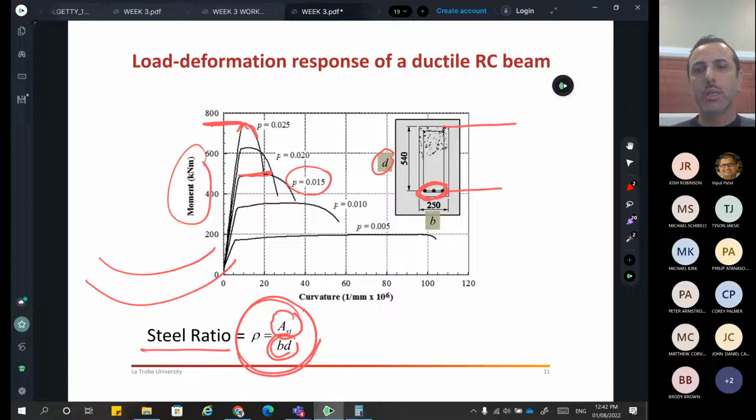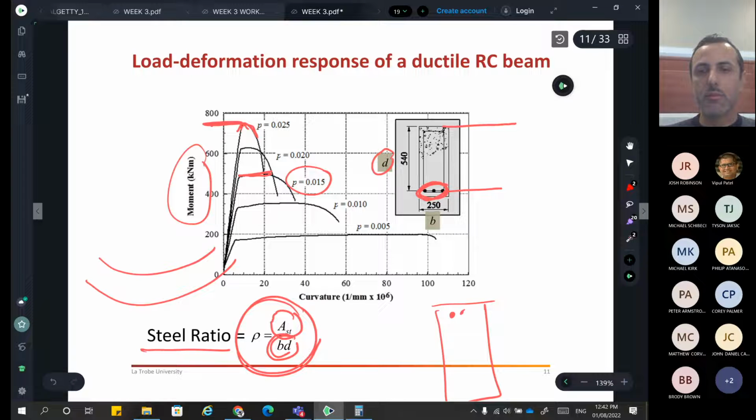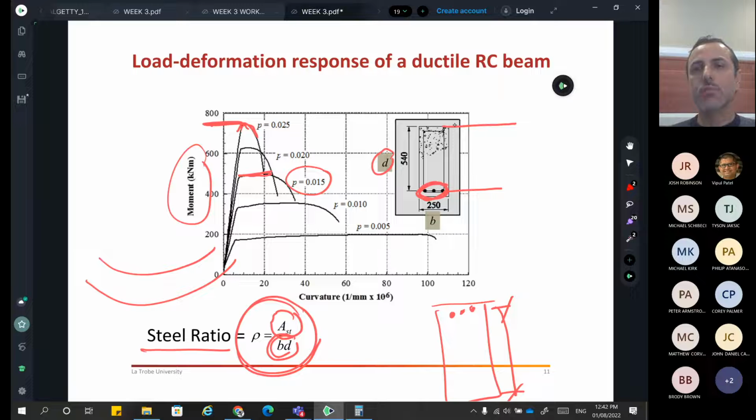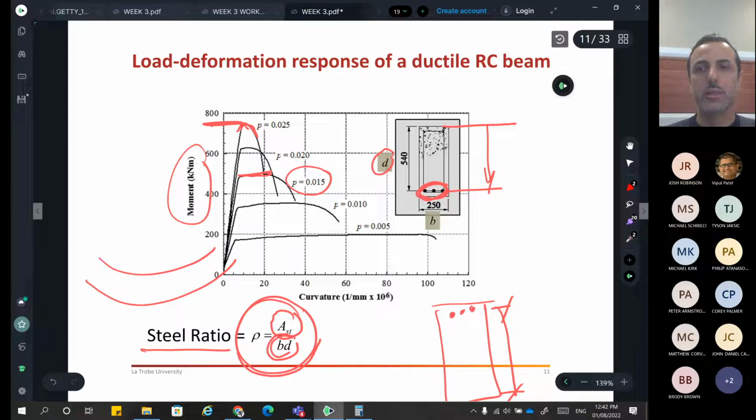Usually our effective depth, or the small d, is from the compressed side, the top of the beam. Now I don't want to say always top. As I said, if we have a cantilever, the story is going to change. We're going to have bars this way. So our small d is going to be from the center of the bar to this side. So I don't want to say from the top. I'm saying from the compressed side, the far end of the compressed side towards the center of the tension bars.